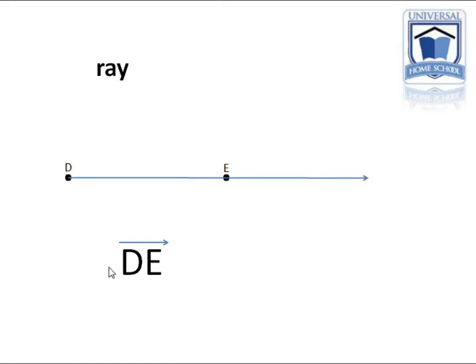It's kind of like somebody standing with a bow and arrow from D and they shoot their arrow and the arrow goes right through E. We don't know the end point but we know the D end point. We know where it begins but we don't know where the arrow is going to shoot to but we know it goes through E.